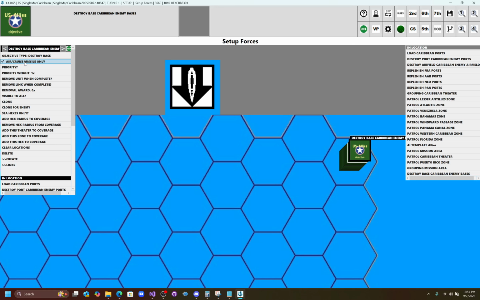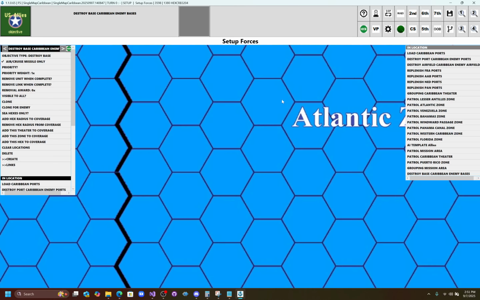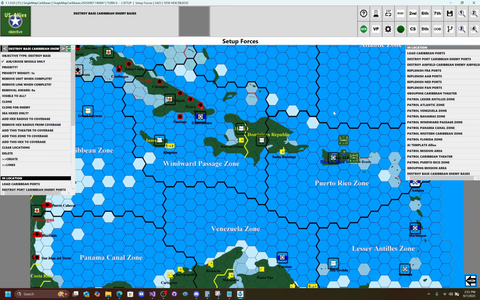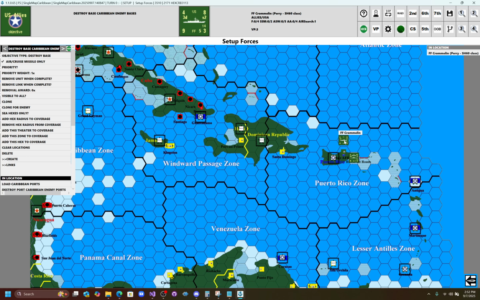And why do you want that? Because I may not want the objective, right? I may not want that Perry sailing all the way into Leningrad. I want it to only attack Leningrad from a distance. So if I only set it for ships that have cruise missiles or bombers that can reach out that way, then I would. I usually don't want surface ships tootling into enemy ports. But if it's a map where it does make sense that ships would get into that port up close and shell it, then you take off the air cruise missile only. But I put it on by default.